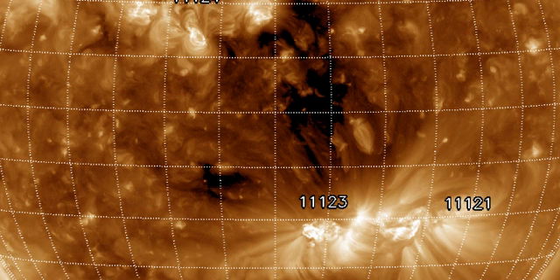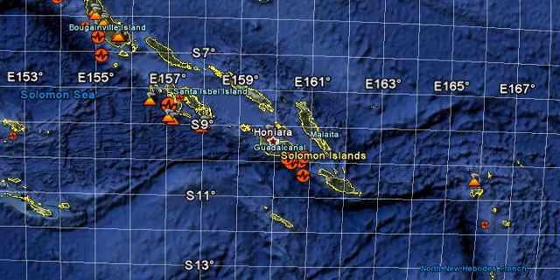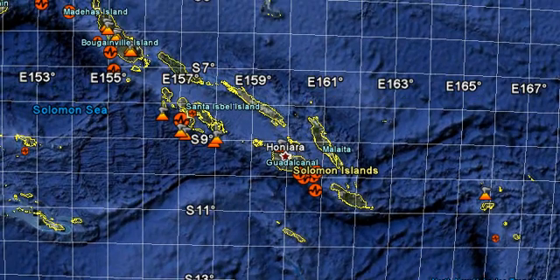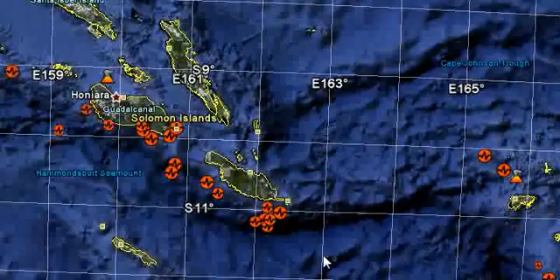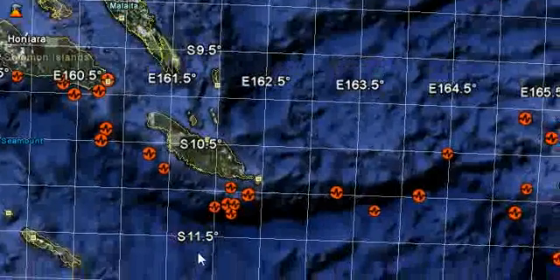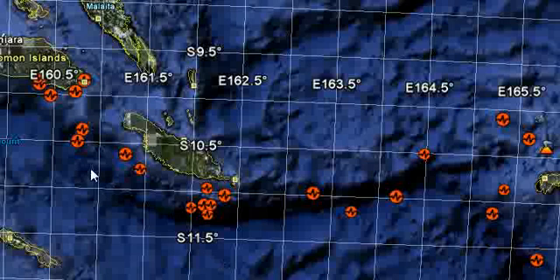We actually get a better look in the solar monitor, although the data has been affected the last 30 hours with no latest telemetry or images. But we can see the coronal hole much better — the actual shape has this hook feature and it's fairly easy to map. With Google Earth we can see some predominant features on Earth that seem to match this area. The Solomon Islands is the area I've targeted for this watch, next door to Papua New Guinea, and this fits perfectly with the coronal hole on the solar corona.